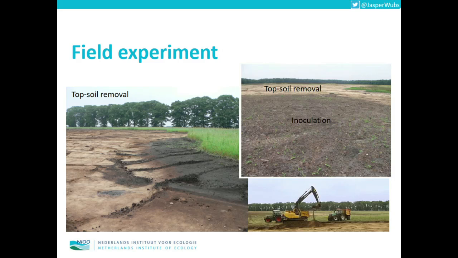So we went to that field, we removed topsoil, but within these areas where the topsoil had been removed, we inoculated soils from these 2 well-established communities, so really old dry heathlands and late successional grassland sites. And when I say soil inoculation, I really mean a very thin layer of soil. We didn't transplant any entire turfs of soil from one side to the other. It was a really thin layer, usually about 1 millimeter, sometimes 5 millimeters in thickness, so really a very limited amount of soil per unit area, but we did it at a big scale.